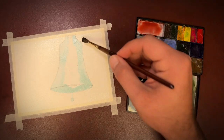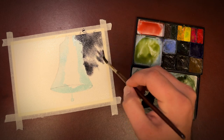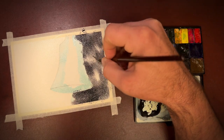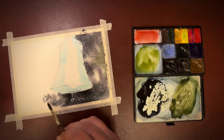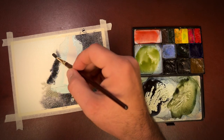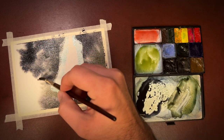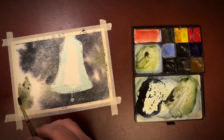Now wet and wet, we will put a very soft background of our mixes. Now we can start adding in some of our other colors into the wash. This is going to suggest those pines and berries.